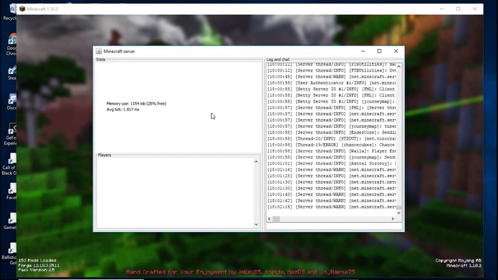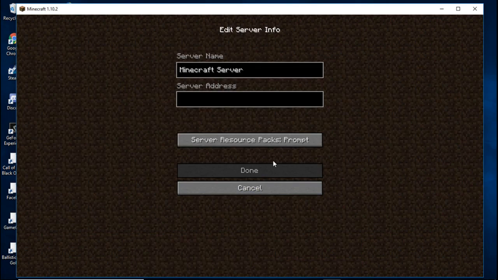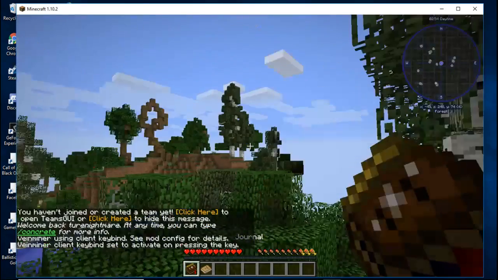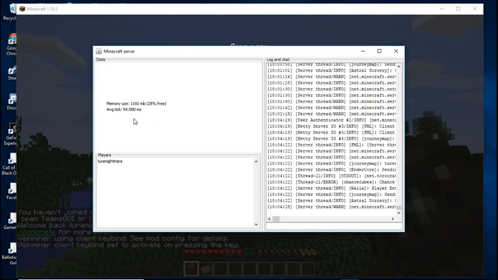So now that your server is up and running, you're going to want to make sure you're able to connect to it. I've already tested this quickly to make sure it works. You can either do direct connection, or you can add your own server if you've got multiple servers. As this is currently local, you can use localhost. This only works if the server is on the local machine that you're trying to connect from. Once you've done that, you can just jump straight on. And as you can see, we're in the world of Foolcraft. Just to prove that I'm not lying, you can actually see my name here.